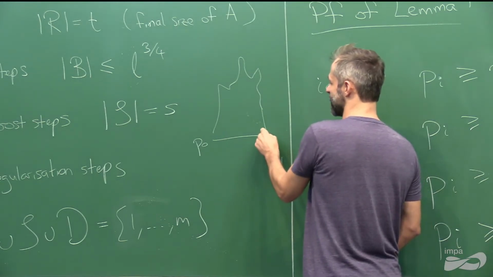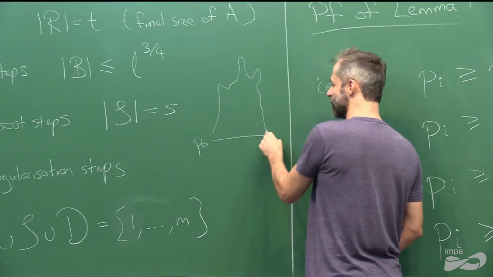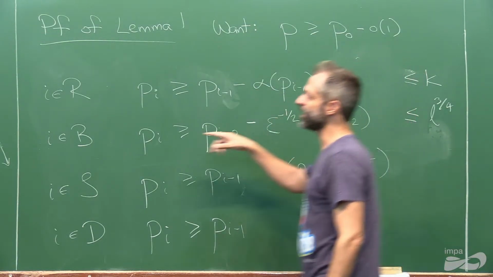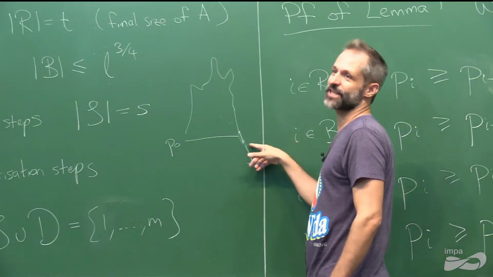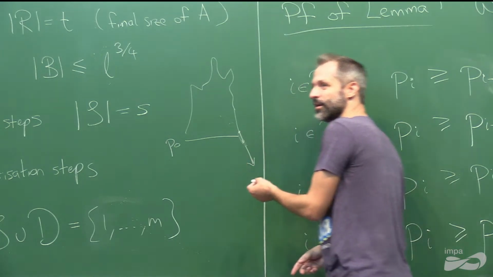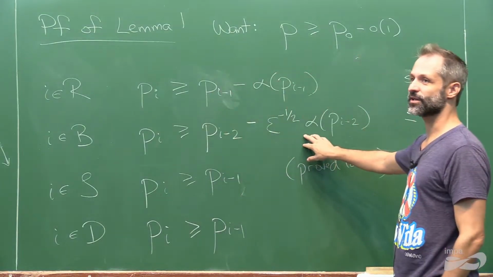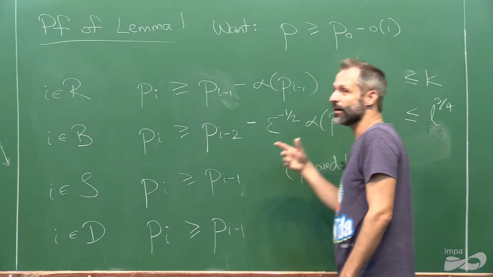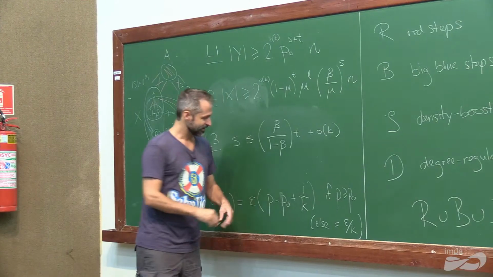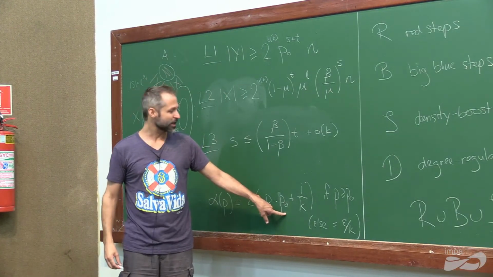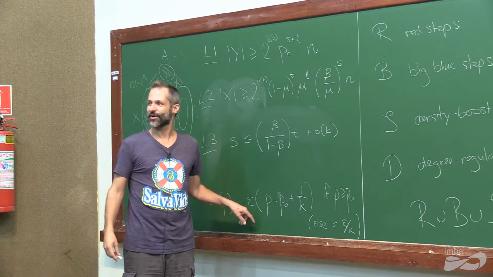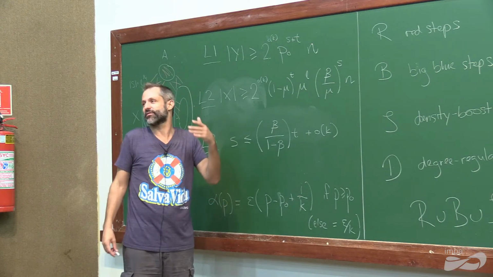So how do we manage to come down? Maybe we did a red step to come down. But red steps only bring you down a tiny amount. So we didn't start very far above, and so we didn't step down very much. Or we might have done a blue step to come down. So maybe we came down by as much as this much. So maybe actually alpha was a bit bigger, but it wasn't actually very much bigger, right? It was only like root epsilon over K or something bigger. Sorry, 1 over root epsilon over K. So times epsilon, it's still not very far.